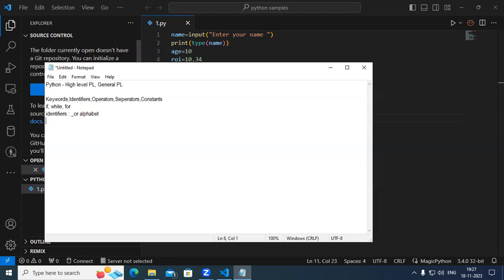Suppose you want to declare a variable. If you try to write 1a equal to 10, this is wrong. But when you write a1 equal to 10, this is valid. Similarly, you cannot write a space 1 equal to 10. When you write this, it is invalid. But if you go with a1, this is valid. Like this, you can declare. In the first case, this is invalid. In the second case, this is valid. In the third case, again it's invalid because you cannot have a space within the identifier.